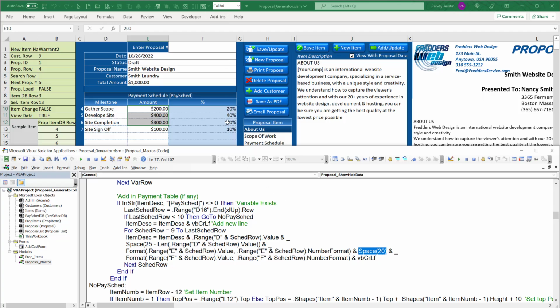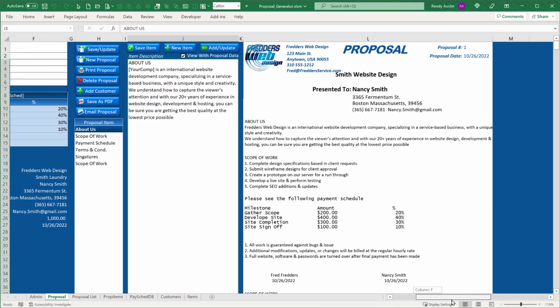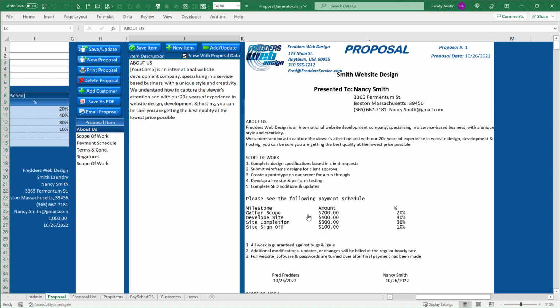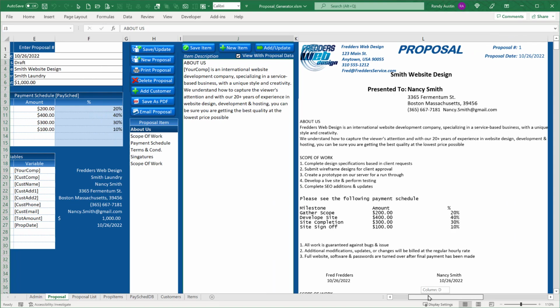I want to know the percentage, right? What is that percentage? That's located in column F. And again, we're going to format it based on that. So we're doing the format again. We're adding the percentage based on column F, and then we're adding the number format, that percentage format, also based on that. And then we're going to add a brand new line. So this will ensure that there's a new line. So as we loop for that, every single item gets a brand new line, and it all gets lined up because soon we're going to add that, as we mentioned there, we add that particular specific font based on that. So we get a nice, everything's nice and lined up.